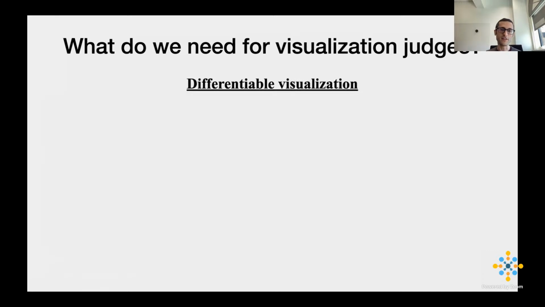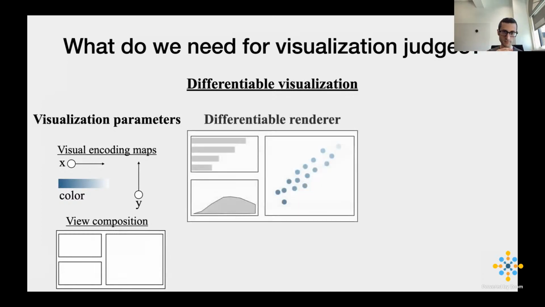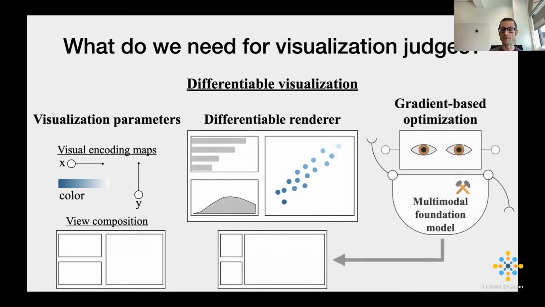The other thing that I'll end on is that we should be striving towards building a library for differentiable visualization so that we can frame these kinds of optimization problems. We can think about our inputs, what we're optimizing over, as traditional visualization parameters like visual encoding maps and how we compose views. And then what I think is missing is a differentiable renderer. We can take in these parameters and our data set, and then have a differentiable function of our image with respect to our visualization parameters. From here, we can better frame gradient-based optimization algorithms in order to refine and find optimal visualization parameters, like an adjustment of view composition.